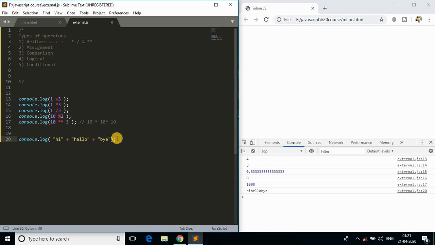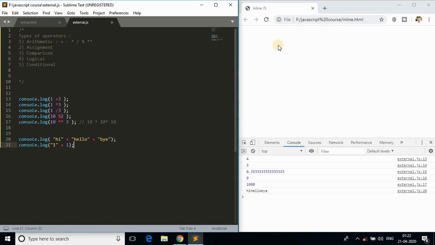And the next weird thing in JavaScript, I'll just show you guys, and you might be wondering about this concept. So I'm done with the string addition, which is in other words concatenation. Now what if I have something called a string, let me say one as a string, and then I add it with the numeric one? Now it's a mixed data type. We have one which is a number, and also one which is a string, and we are adding them. Can we do that? Of course we can't do that in mathematical theory, but in JavaScript it can be done.